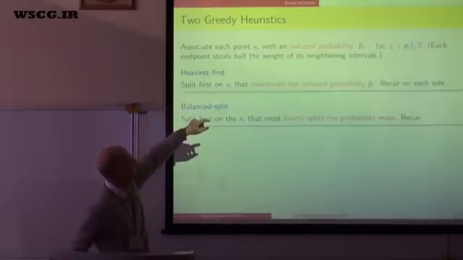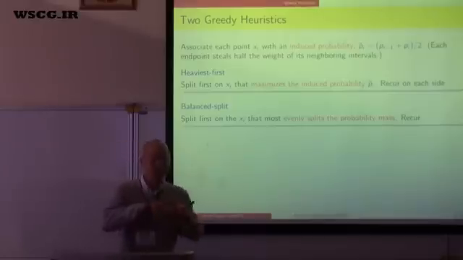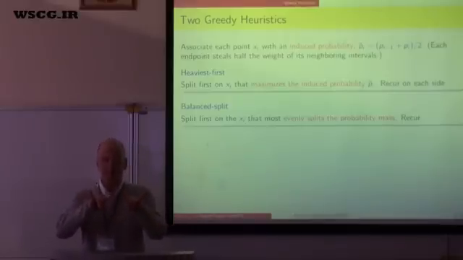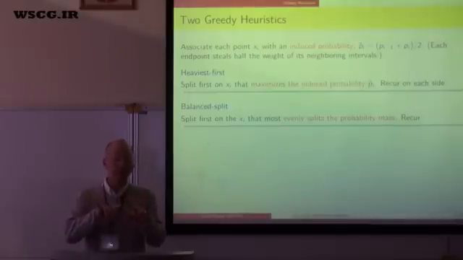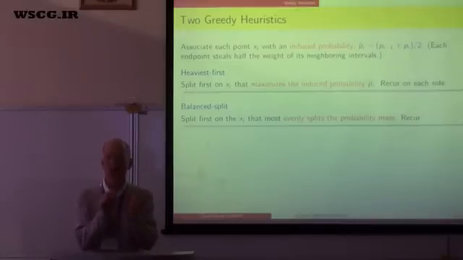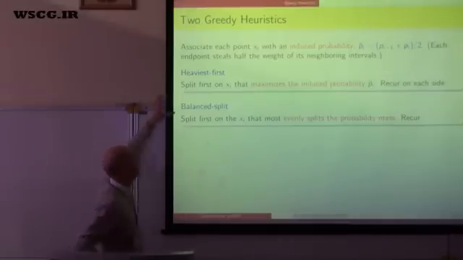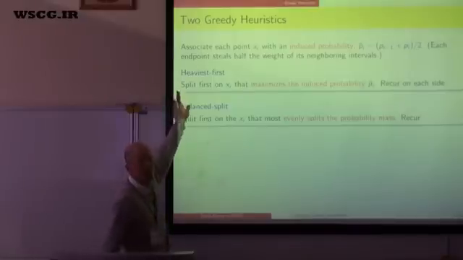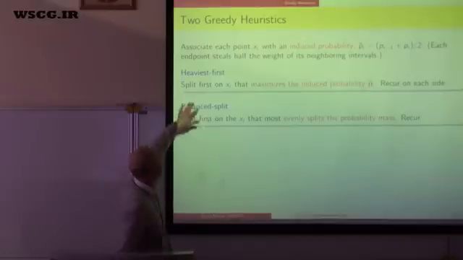So here's the idea. Remember, the points are xi. Every point sits between two intervals. And the idea is, if a point sits between or close to an interval of very high weight, let's say very high access probability, then I want this point to be very high in the tree. On the other hand, if a point is sitting in regions that are very low access probability, then probably it should be lower in the tree. So here was the suggestion for how one might build a tree in a very simple top-down manner.